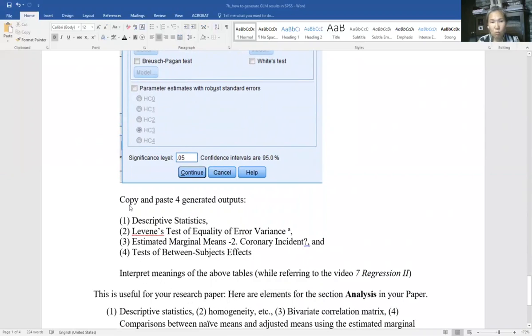So if I were you, I'm going to practice this. Copy and paste the generated outputs: descriptive statistics, Levene's test, estimated marginal means, and test of between-subjects effects.